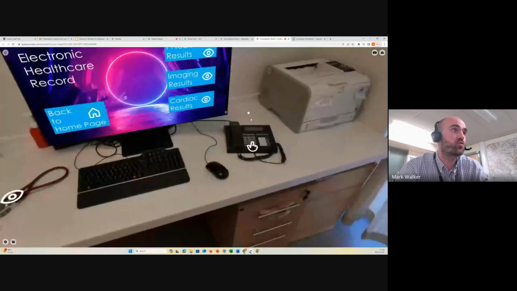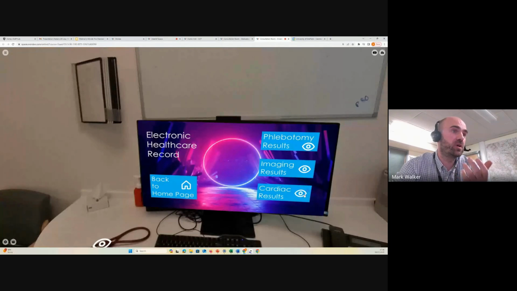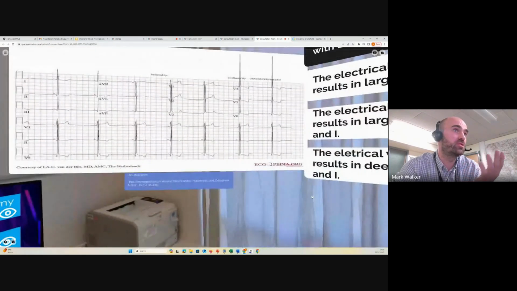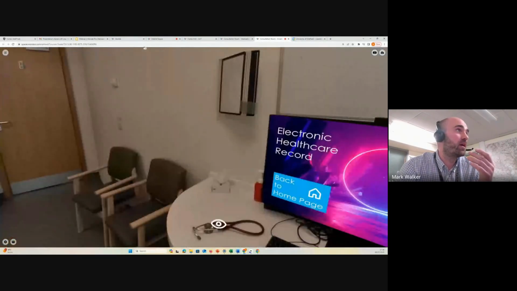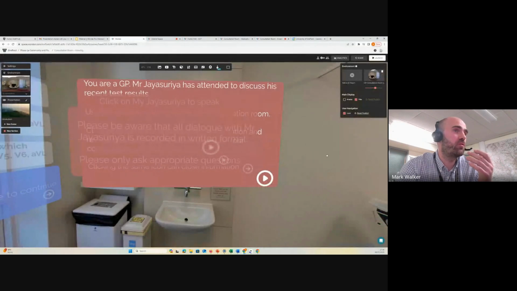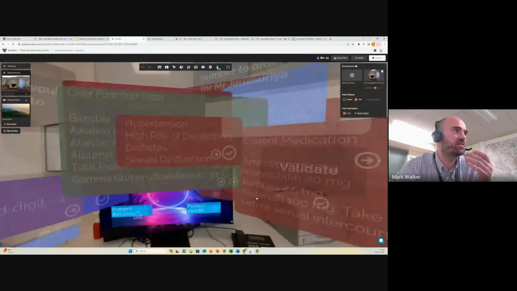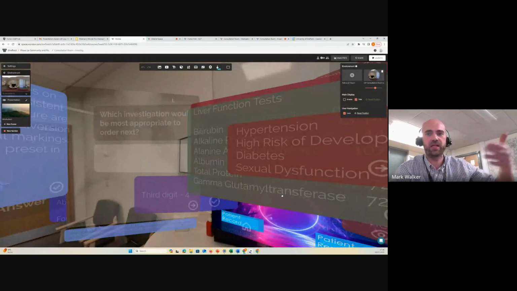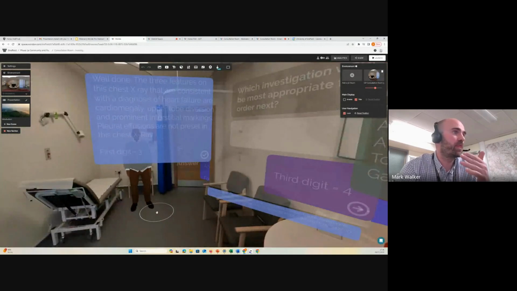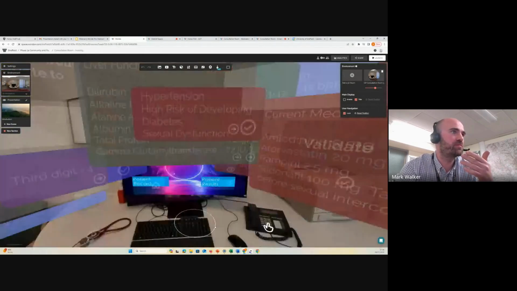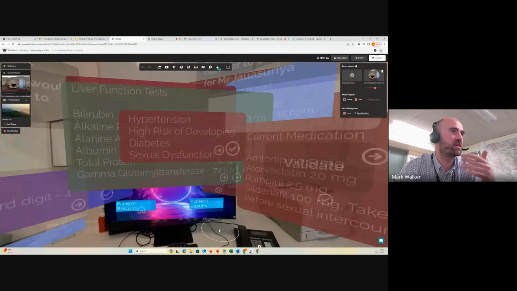So this is sort of room one. And as you go through, you can just pull up the results, and the students have to make an interpretation of this. And then just going back to this room, you can see how when you're building the space, everything is layered. It's layer upon layer. And as people who use Wonda, you will know this. It does get quite complex at times when you're creating this many layers to get things to pop up in the right place, but it's definitely doable.